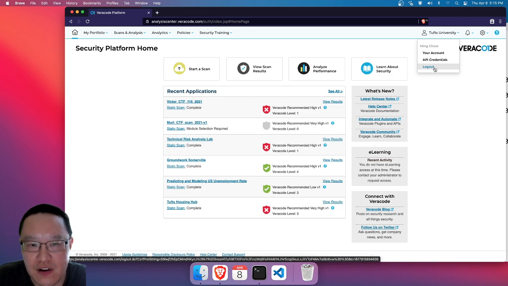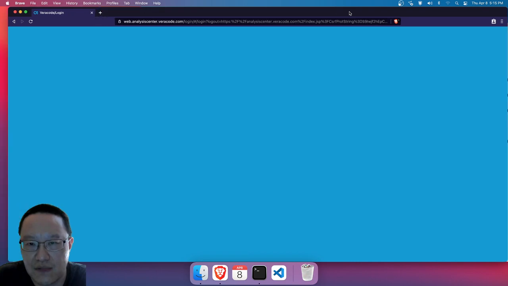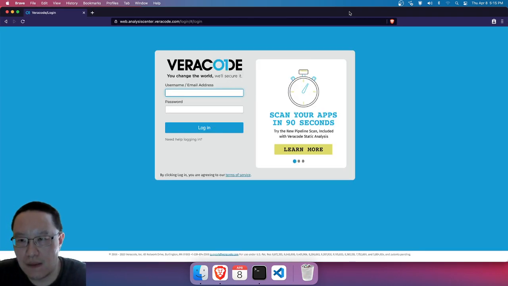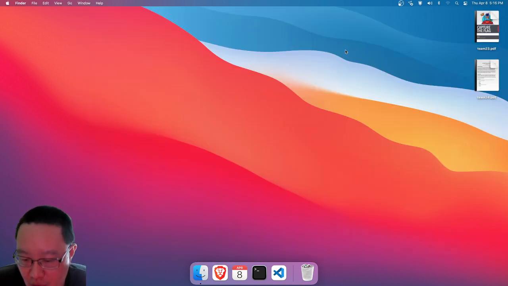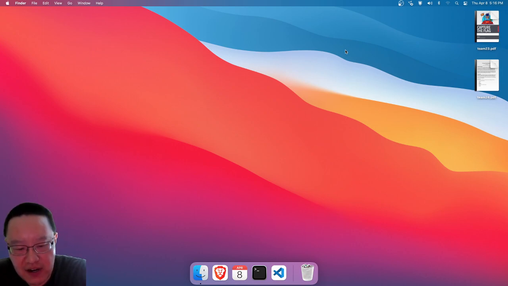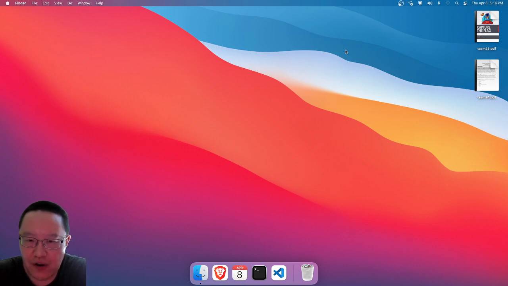One note, if you're actually doing static analysis for the lab, you are allowed to upload anything that you want, like any programs that you want to try out. Also, one thing that I used to do, which I don't do anymore: after the course is over, I used to delete all of the user accounts on Veracode. That turns out to be a bad idea because a number of students in the past needed it again, for example when taking senior capstone. So now, when you have access to Veracode, you can use it for any project that you want, even outside of coursework.